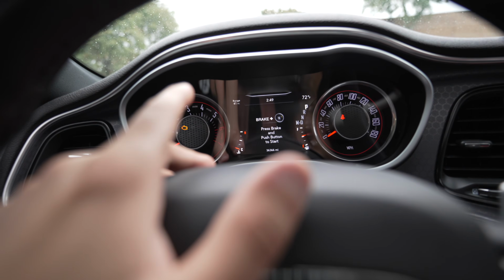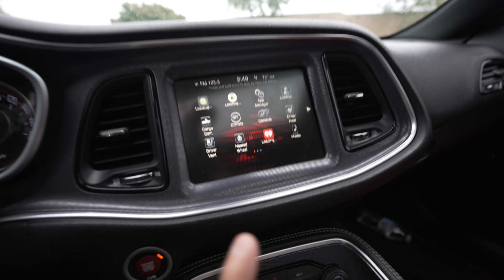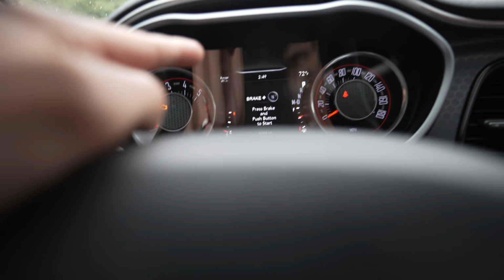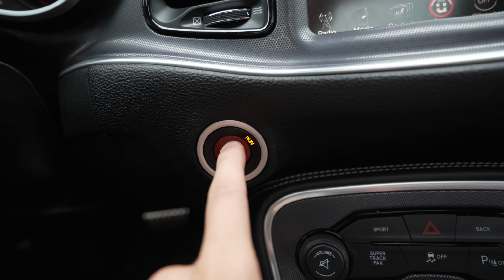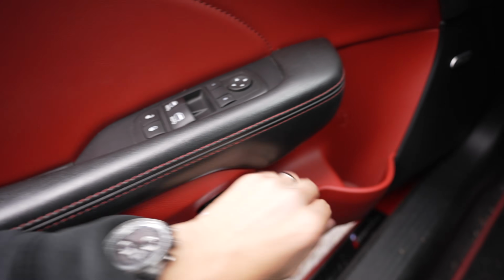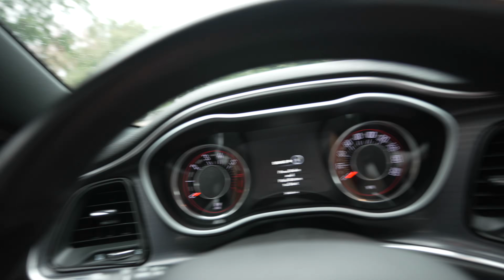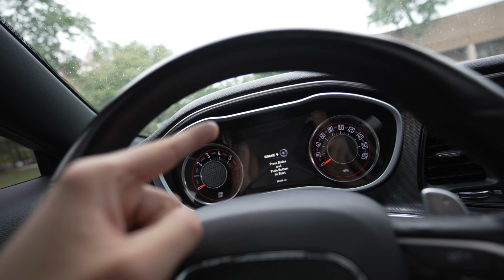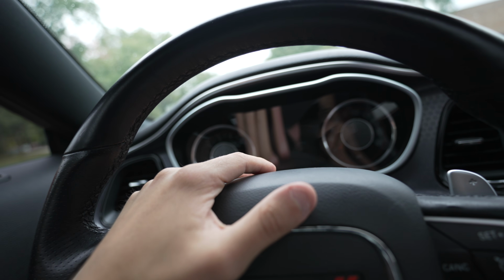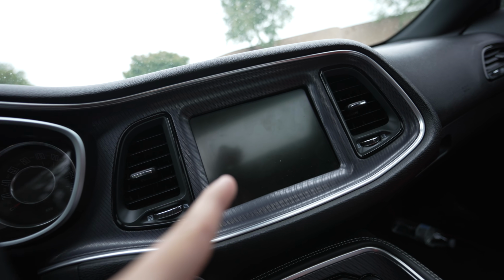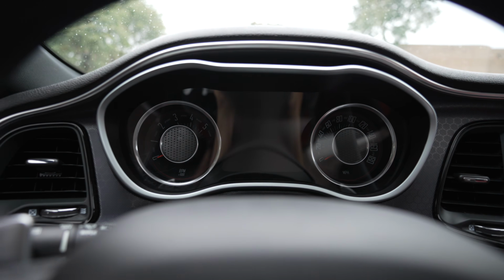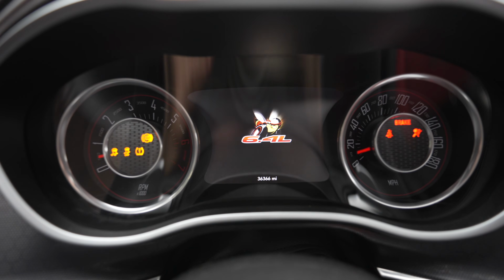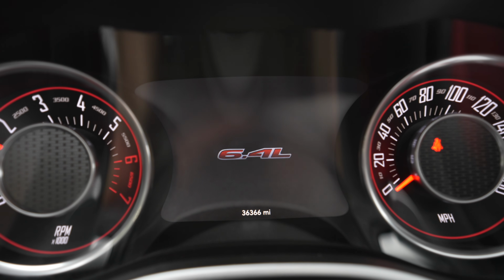Once this is back on, these are back on, we're going to shut off the car again and do another sleep cycle. This is all back on. Shut off your car. Open and close your door to initiate your second sleep cycle. Then we're going to turn it on, and I'll show you that the splash screen is the Scatpack Bee. This is off. Let's turn the car back on. And there it is. Okay, so that's how to set it for the Scatpack Bee.